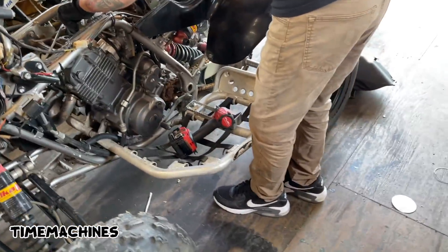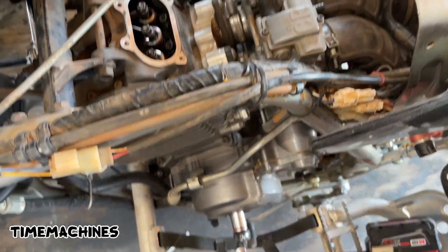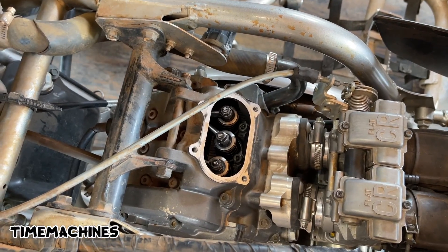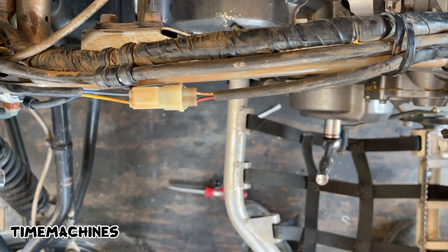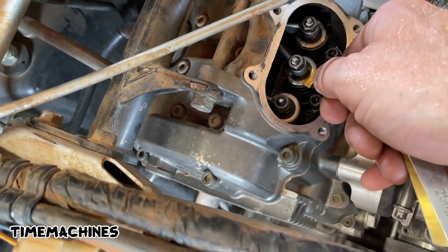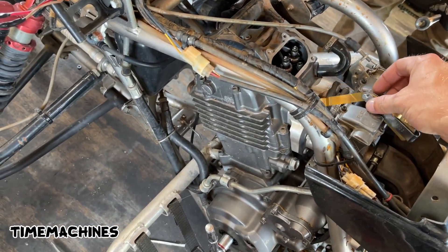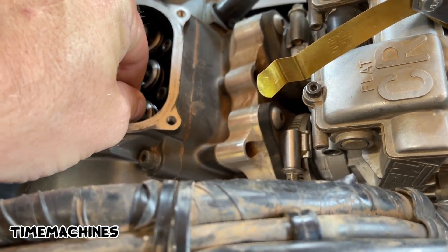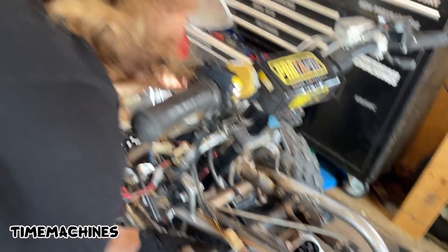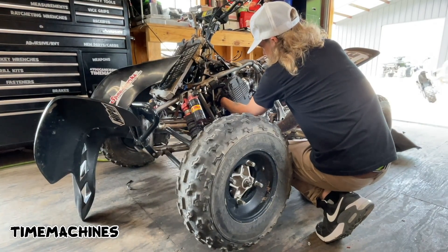We're gonna pull those, we're gonna pull the spark plug, we're gonna pull those caps. These are adjustable, hopefully, unless they're ruined. Boys, you take your feeler gauge and you run it up - you want it between 0.10 millimeter and 0.15 millimeter. You feel right in underneath there. We checked these and they all seem to be good - they're all within spec, which is supposed to be between 10 and 15. These exhaust ones may just be the ones that are out, but honestly it could just be a carb issue - it does haul ass and it seems to start pretty easy.